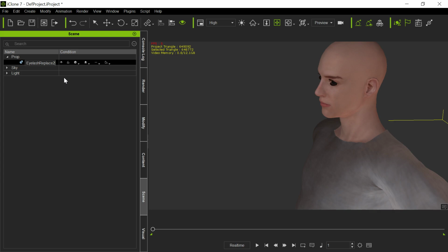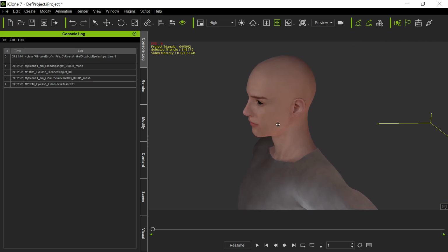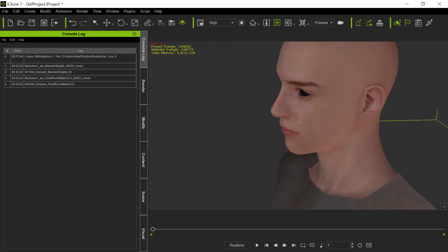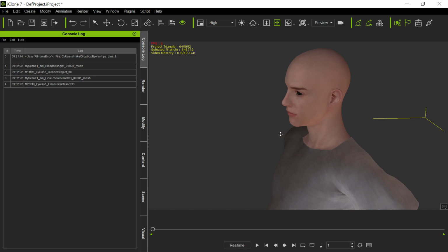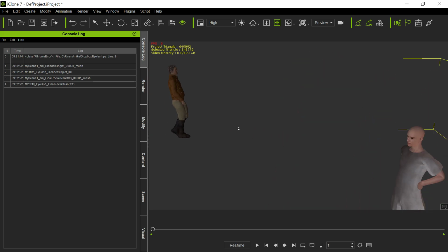Again, that goes back to where I think I'm going to have to modify this so it has only the selected prop in the scene that it runs it, but that's okay. This is good, but that shows you some things, and I do want to have that. This is just a down and dirty thing to do it, so we'll do that. And there it does, and replaces the eyelash. You notice that now his eyelashes are fine. His eyes are a little weird. That's because this particular character, I didn't load in the game eyes. I would recommend you do that. I was just trying to show you how bad the eyes were.